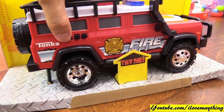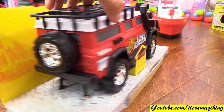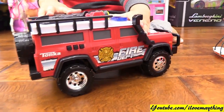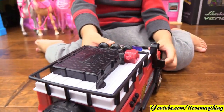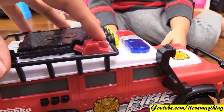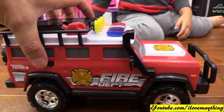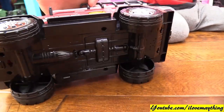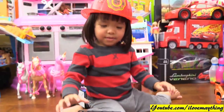I like this one, Marxlen. A fire SUV. And yes, we are unboxing it. We're halfway done. Marxlen, so cute. You're a firefighter, Marxlen. Yeah, you're a fire guy. Okay, it's unboxed. The fire SUV is unboxed. Oh, and there's a roof rack, and there's a shovel, there's a gasoline jerry can. Nice, huh, Marxlen? And the siren lights do light up with sounds, yeah. I like this one, Marxlen. A 4x4 fire SUV. Okay, Marxlen, all yours. Enjoy.